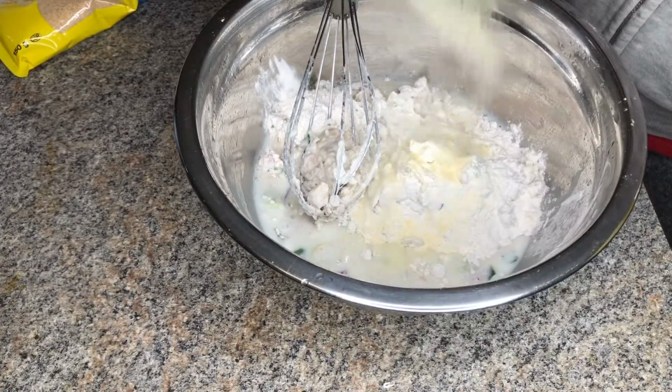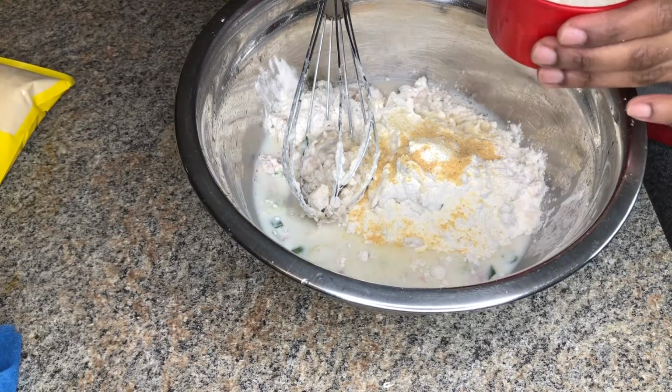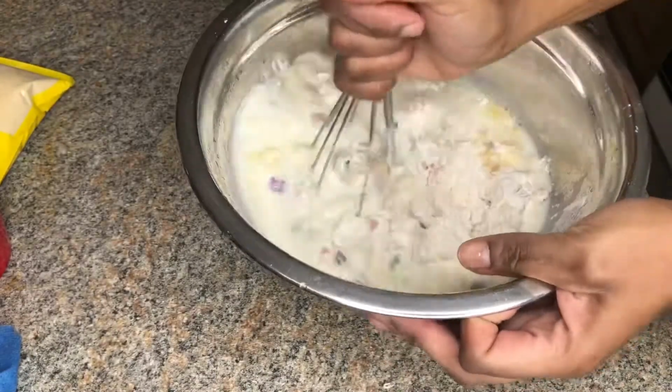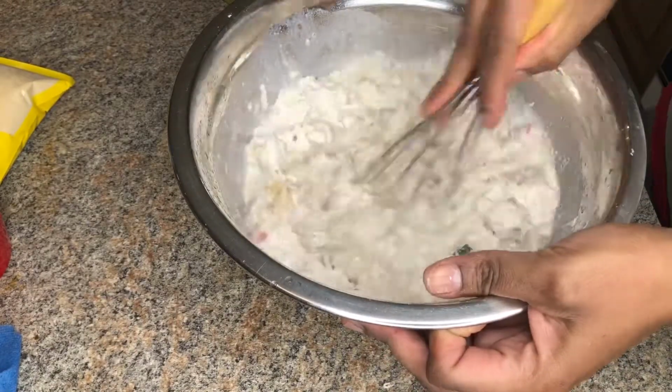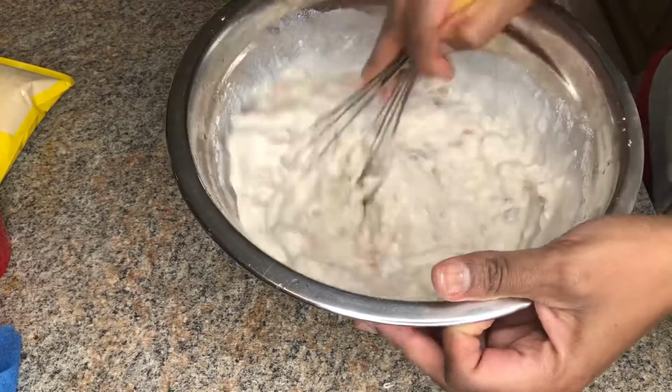So now for additional flavor, I'm using garlic powder and onion powder. These ingredients are optional. Now guys, you just want to mix all that together until your batter is smooth but not too runny, okay?